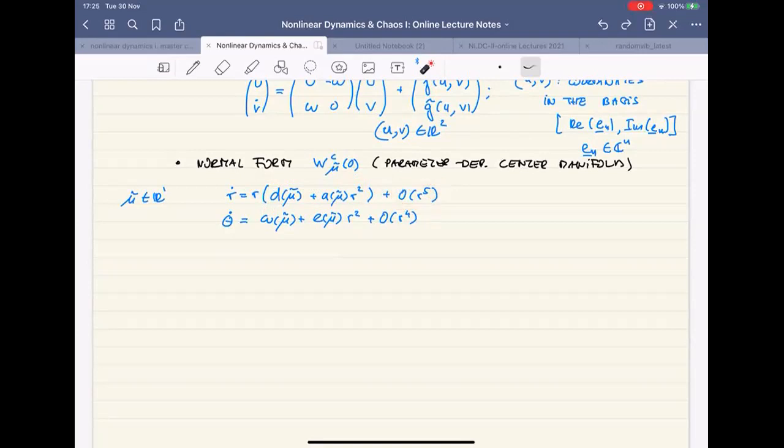I can also remove the quartic parts, because the next one is order R to the 5. If I did not remove those, but just switched to polar coordinates from this equation, then those would be coupled to the theta equation. But these normal form terms, the resonant terms, so to speak, are nice in this respect: they make the two equations decouple from each other, because the R dynamics is now independent of the theta dynamics. The theta dynamics is a rotation. It's not independent, but consequential with respect to the R dynamics. If I understand the evolution of R here, I can plug it in here and get the theta evolution. But when R is small and close to the origin, I just get a rotation here.